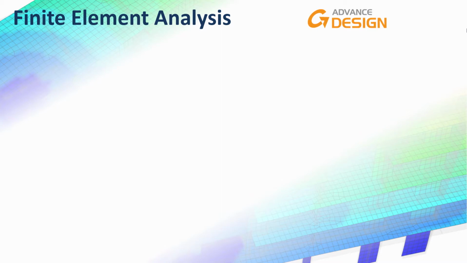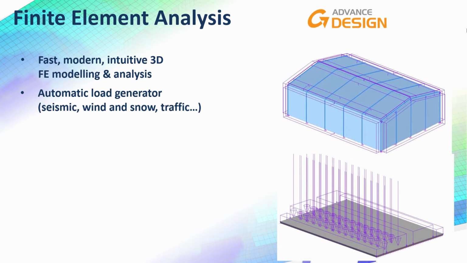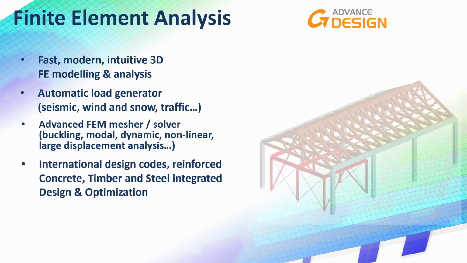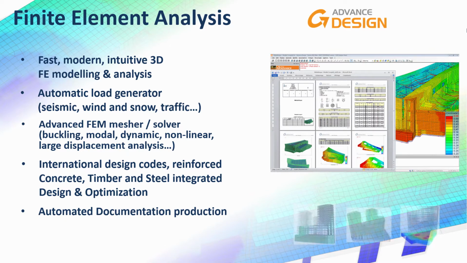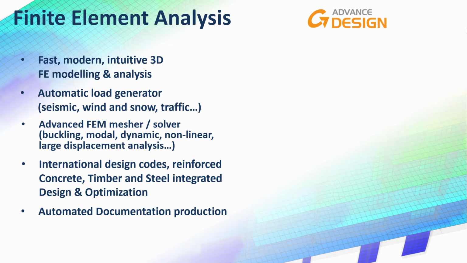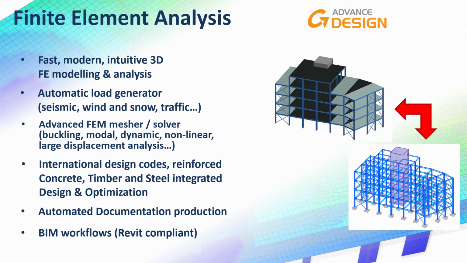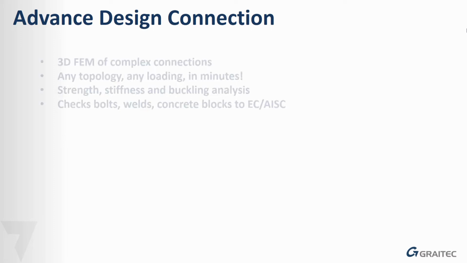As I said, Advanced Design is our structural software for finite element analysis. I will quickly go through the different features that Advanced Design has. You can do the design for concrete, timber, and steel, and optimization as well. As you will see in the next webinar, we are working to show the workflow between Advanced Design and other software, for example Revit and Advanced Steel, as well as Advanced Design Connection.